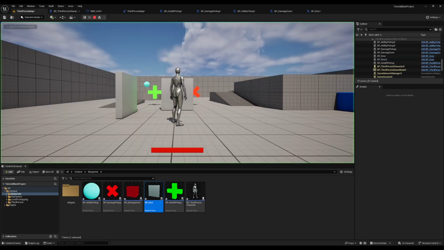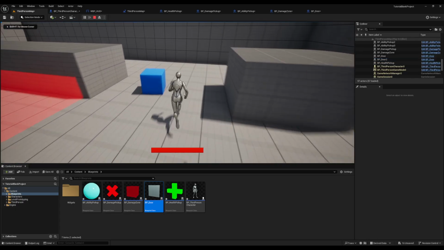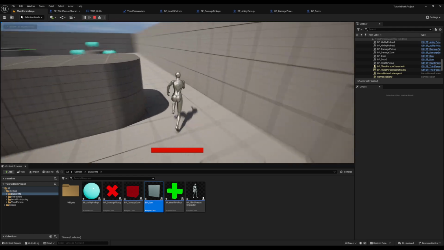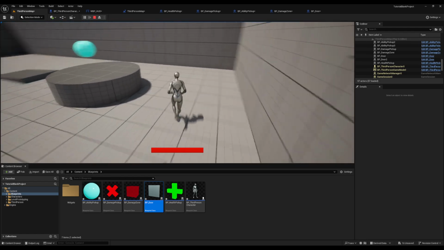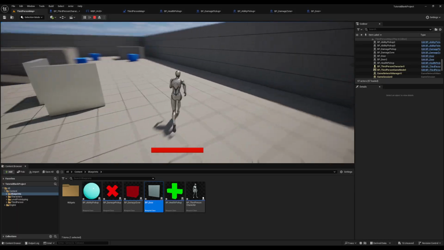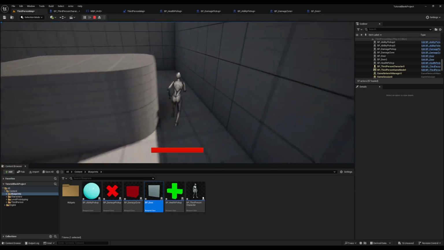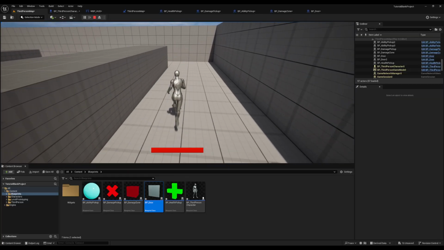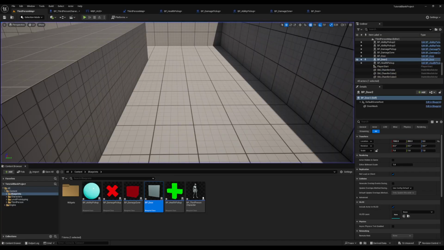So now I should be able to sprint around and I'm holding shift and eventually I should stop running. Hopefully. Oh, maybe I will. Let go. What have I messed up?